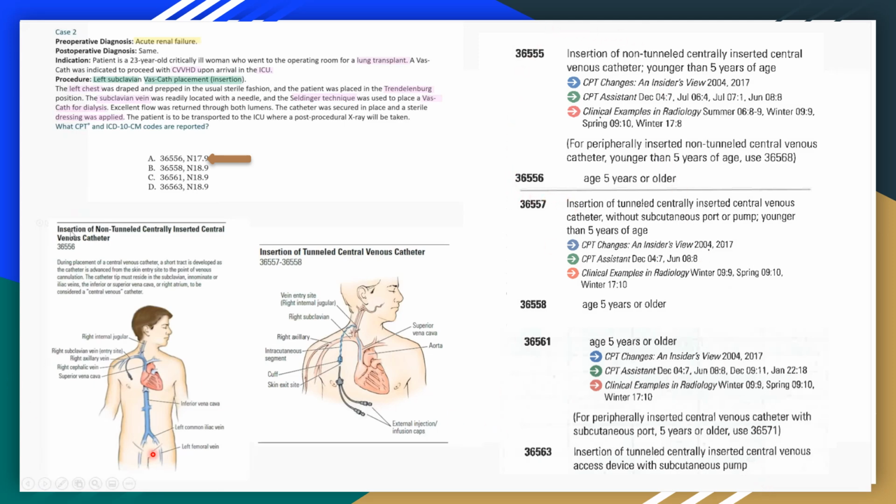So this is very, very important. Try and practice more and more operative reports, and I told you how to extract the required data from the documentation and how to zero in on your code. So this is where we have finished the CVC. Important point, always remember. And now the next topic is ECMO.